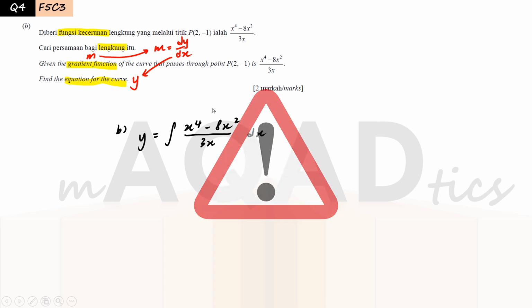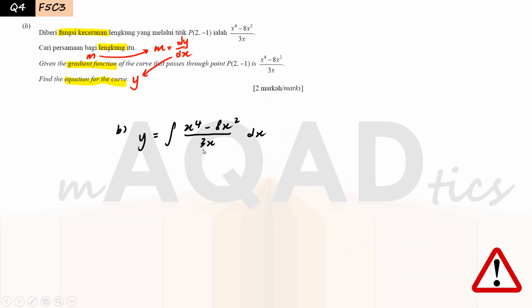Okay, but here we cannot jump straight into integration yet because we haven't learned the way to integrate fractions in this way. Alright, so what we need to do is, for the 3x here, I'm going to separately divide them first, the two values on top first. Okay, and we'll get something like this.